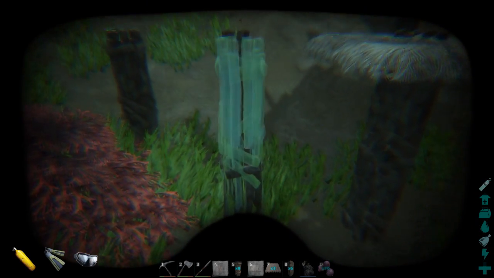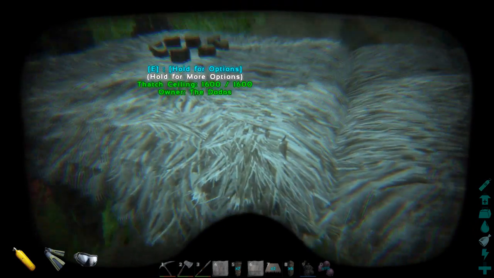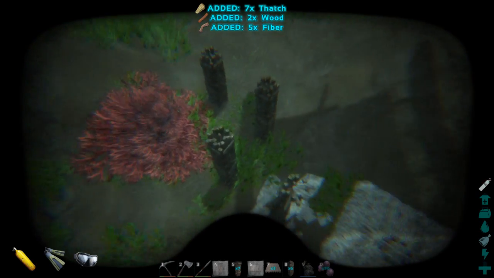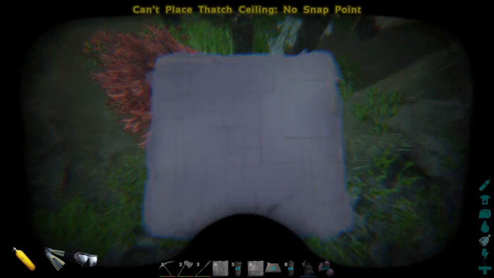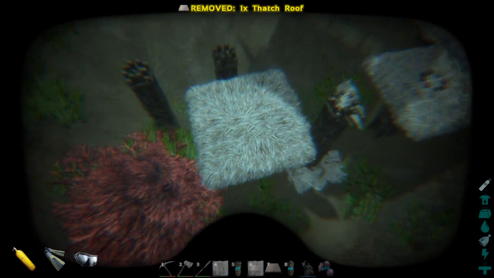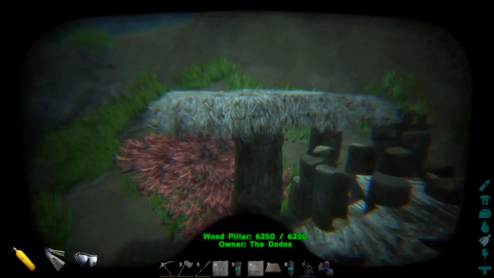Let's see if this one will do it. Let's demolish this ceiling so it doesn't conflict. And let's see if I build up from here, if this one will peak. There you go. See? No peeking like that. So that's bad. That's good.